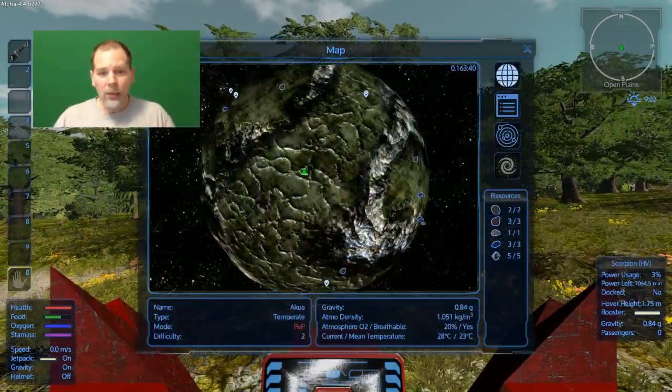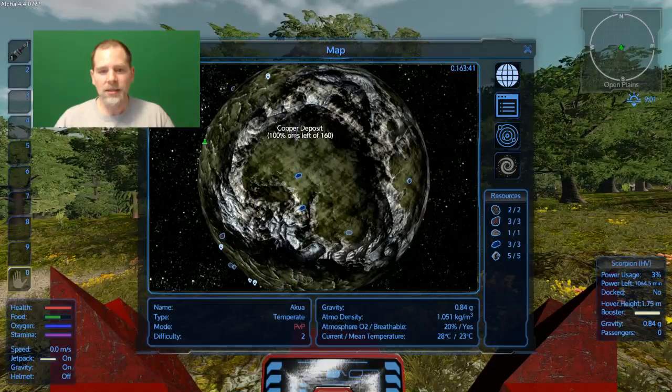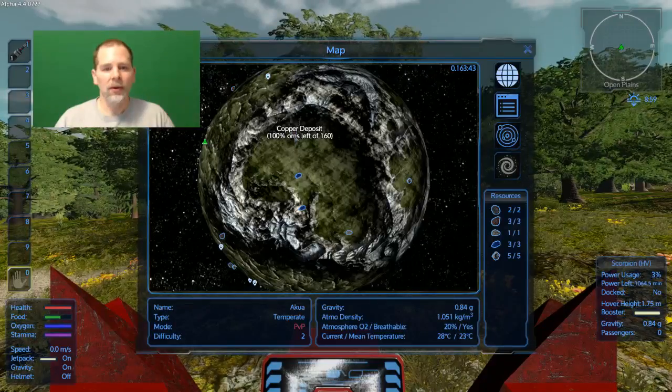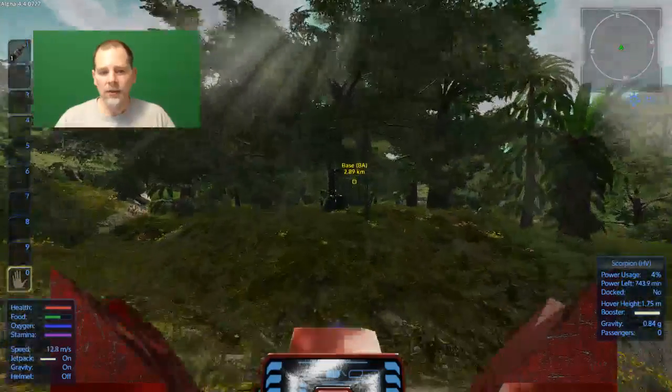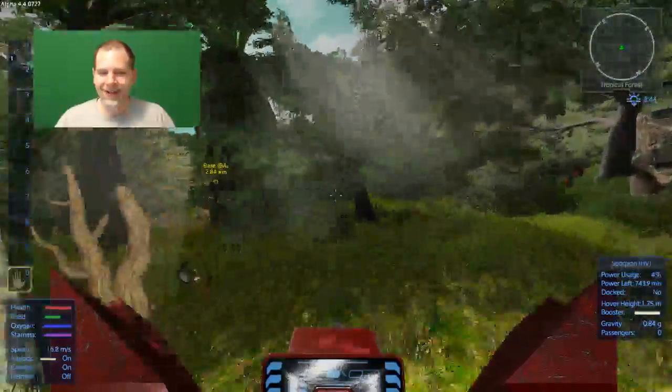Find on our map. Sorry, spacing out here. Okay, copper deposit. And yeah, I think we'll head to the copper deposit. So where our base is now in front of us instead of behind us. And here we go.